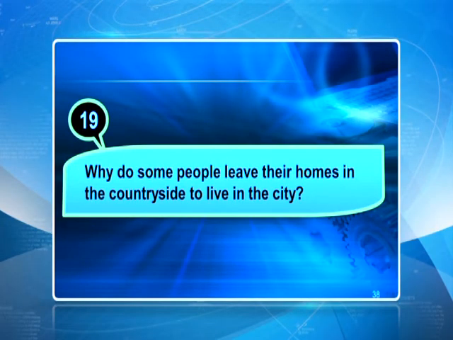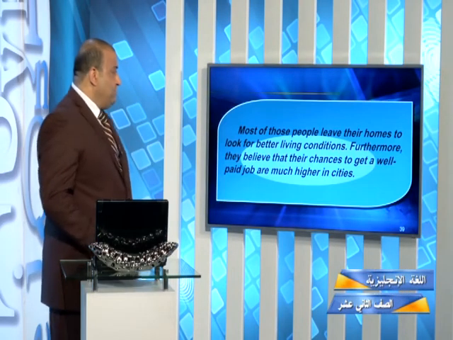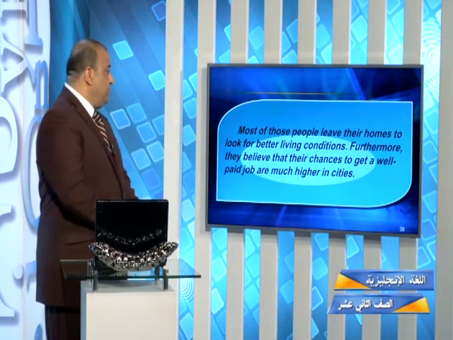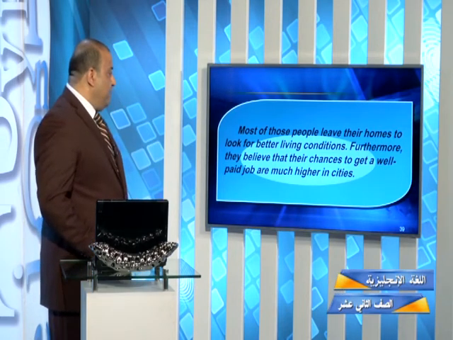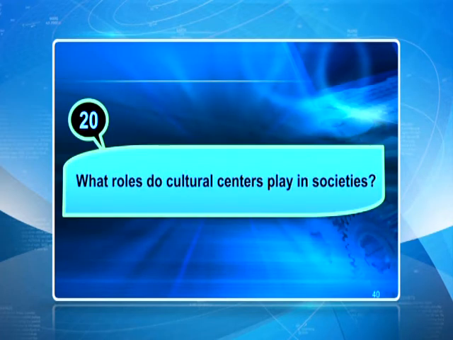Why do some people leave their homes in the countryside to live in the city? A lot of people are obliged or are urged to leave their homeland, for example, to live in another place. Let's have a look at the factors. Most of those people leave their homes to look for better living conditions. Furthermore, they believe that their chances to get a well-paid job are much higher in cities. Again, here, I'm trying to link sentences together to have a very manageable and cohesive paragraph. These are only suggestions. You may give other factors.